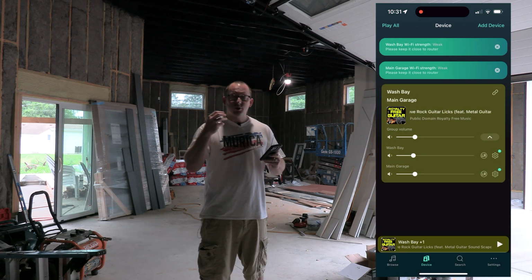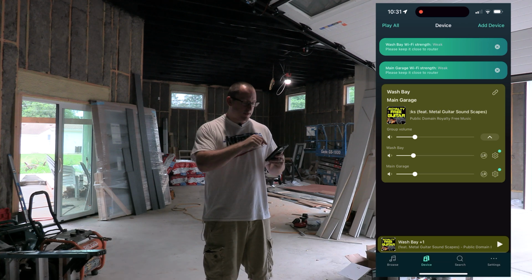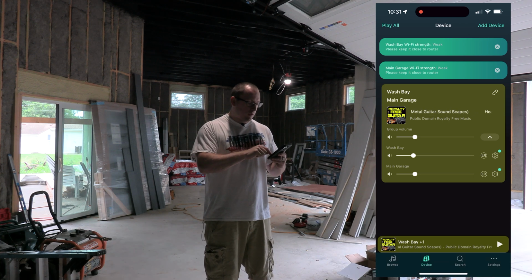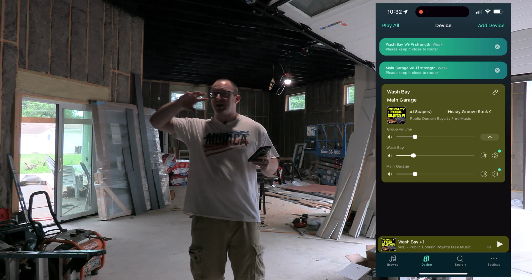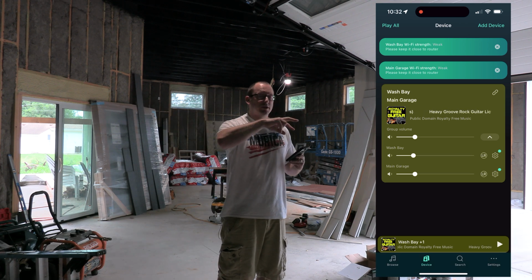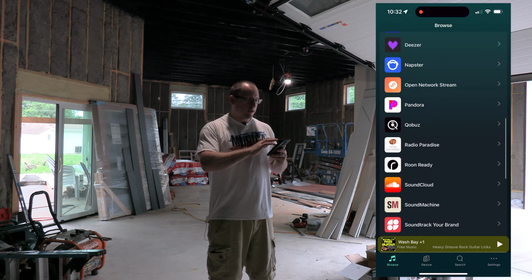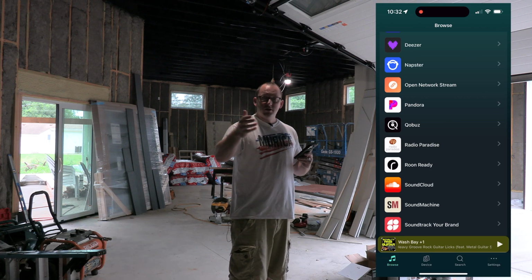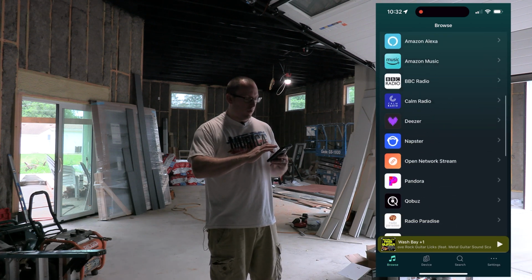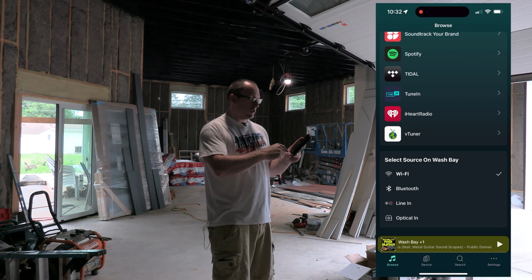But your inputs are super easy. Select the zone you want on your app, go to that device, and then you can link it together. So the same thing is playing on all your zones, only 2 of your zones. There's also presets you can do. And then you select what input you want, whether it's Pandora or through the internet like we're doing, my songs on the phone. And then this source down below, you can also change that as well.